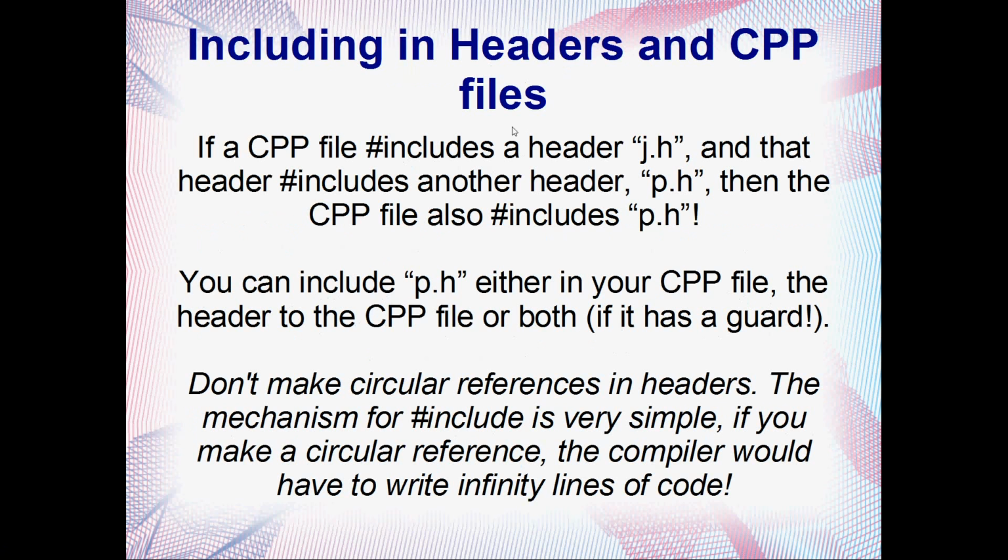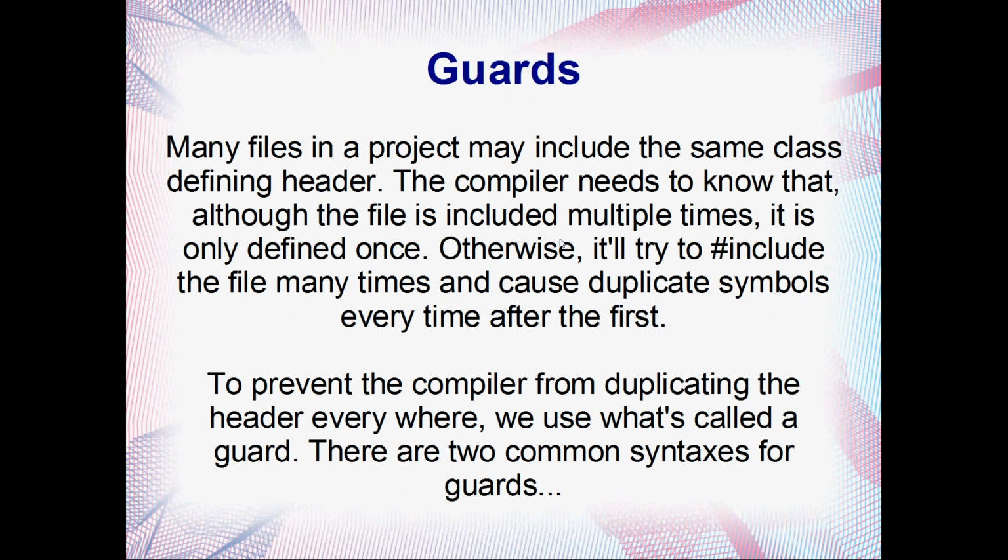Alright, so a couple of notes about including headers in CPP files. If you've got a CPP file that includes a header j.h, and j.h includes p.h, then the CPP file also includes p.h. I hope that makes sense. So you can sort of follow a trail of headers and figure out exactly which headers your CPP file is including. You can include p.h either in your CPP file or the header to your CPP file, or both if you like. We'll see there are a few different ways to do this, but often you'll include your headers in the headers to your class. I hope that makes sense. Don't make circular references in headers either. That's not a good idea.